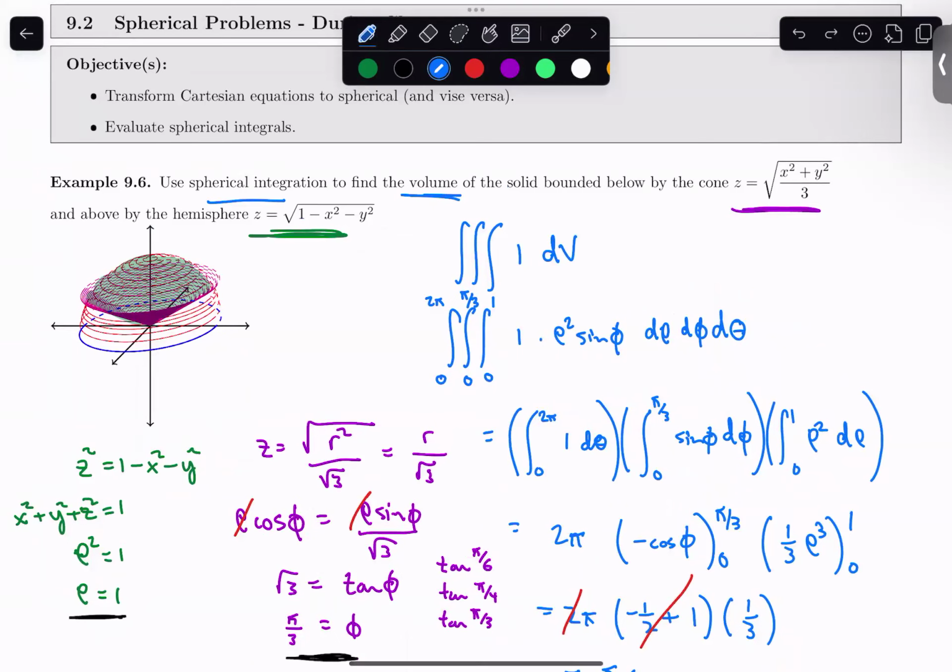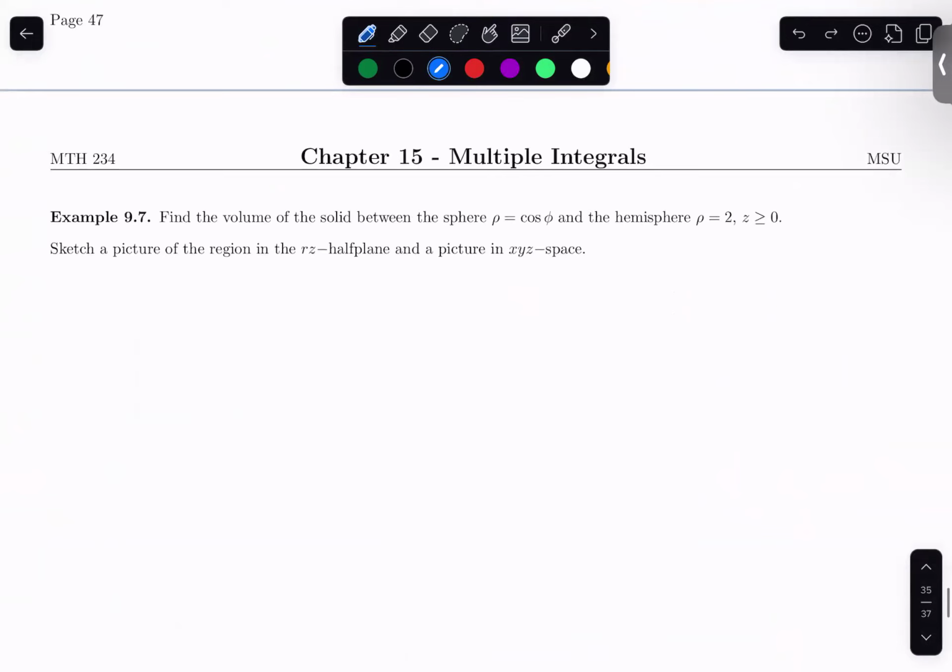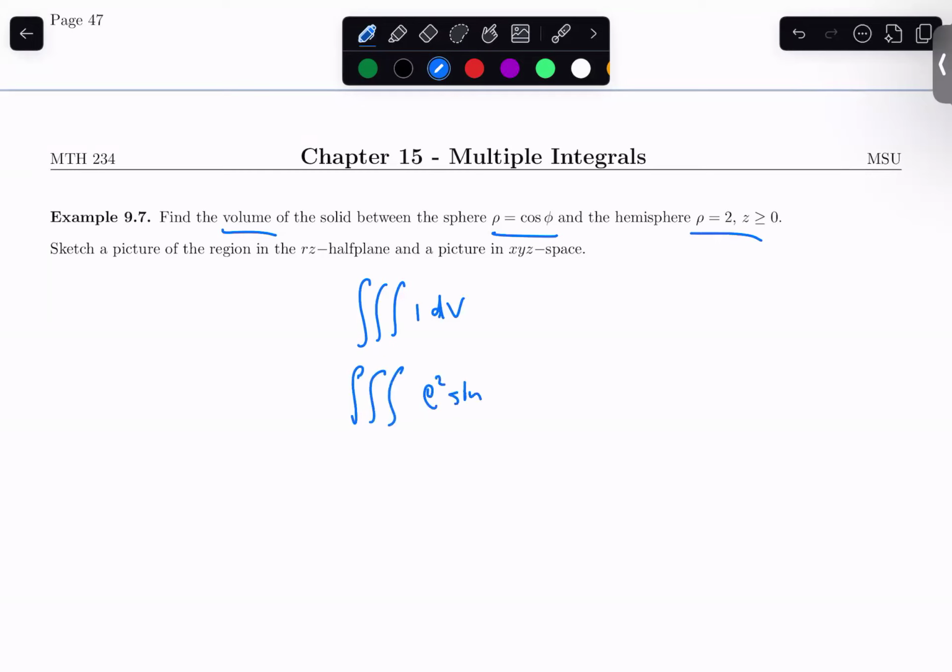All right, good. Well, why don't we go ahead and try another one then? So this one hasn't said you have to use spherical, but it's been awfully suggestive because it's given all of our equations to us in spherical form. So again, if I saw this on a quiz or an exam or what have you, the first thing that I would do is recognize that it's asking for a volume. That's going to be the triple integral of 1. I'm going to convert this into spherical. And there's a bit of partial credit earned.